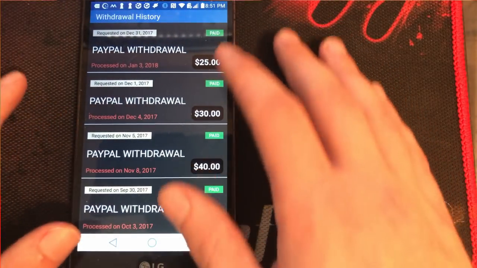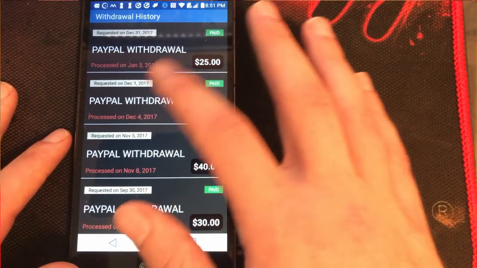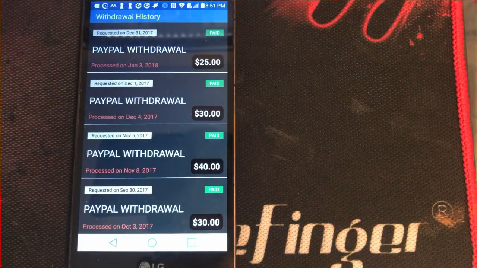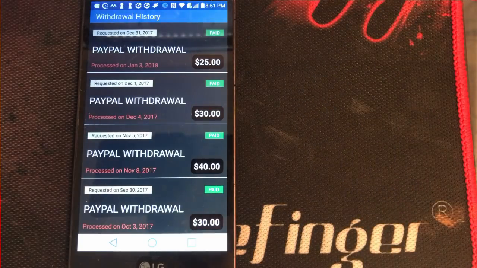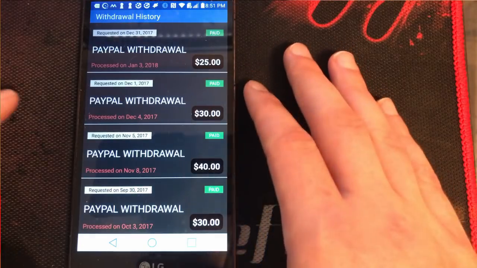I wanted to start off here in the withdraw area because everybody is focused on how much money they're going to make off of an application. I hear a lot of people lately talking about Rewardable TV as far as how much they're being paid. Some people are only being paid dollars. We had January that just happened, and of course you guys know that I just moved, so basically I feel like I dodged a bullet here.